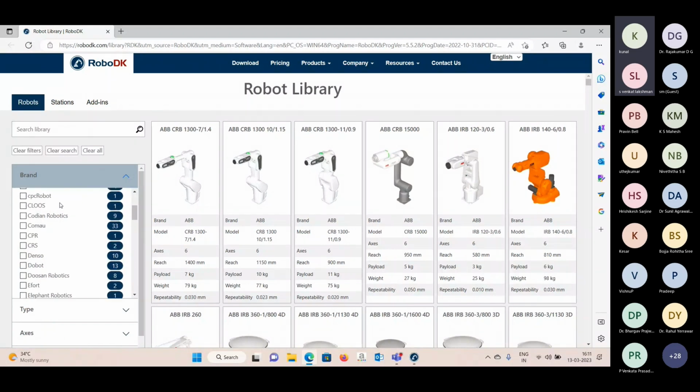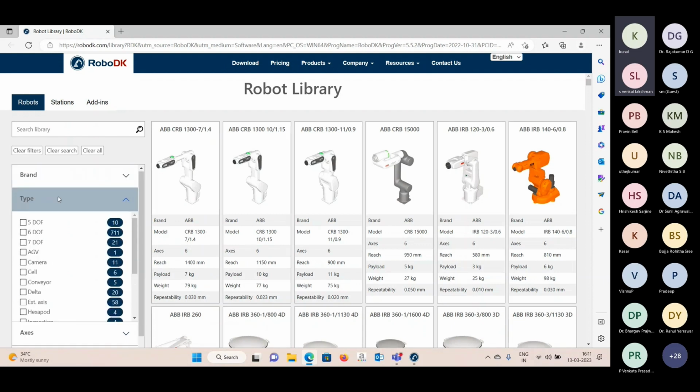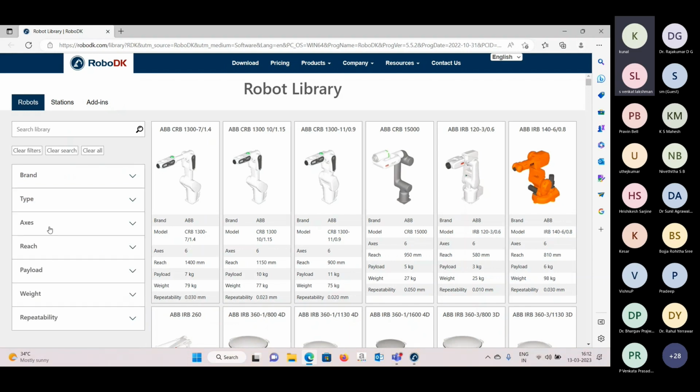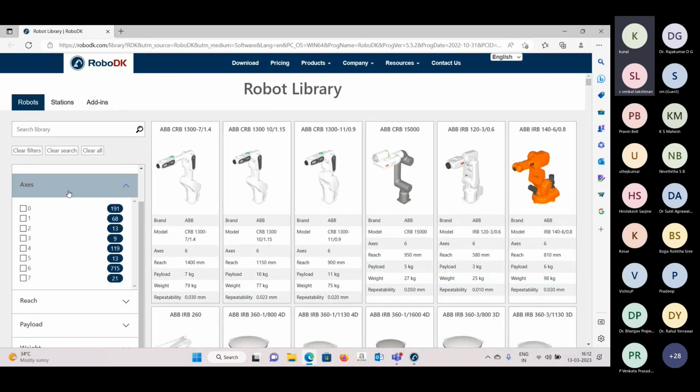You can select the brand from here, any brand which you need. From here, you can add filters. You can select the type of robot, like 5 degrees of freedom, 6 degrees of freedom, 7 degrees of freedom. As per your needs, here are the axes you need to select, from 1 to 7.